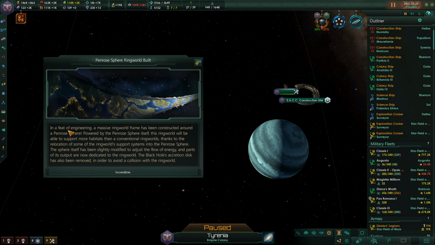That's a good one. In a feat of engineering, a massive ring world frame has been constructed around the Penrose sphere. This ring world will be able to support more habitats than a conventional ring world, thanks to the relocation of some of the ring world support systems in the Penrose sphere. The sphere itself has been slightly modified to adjust the flow of energy, and parts of its output are now dedicated to the ring world. The black hole's accretion disk has also been removed in order to avoid collision with the ring world.